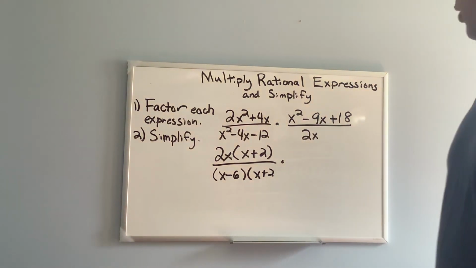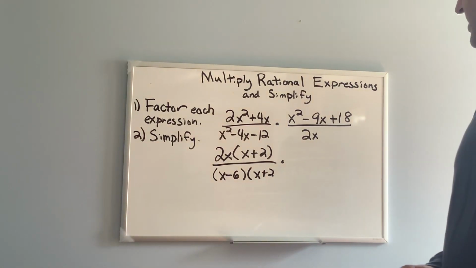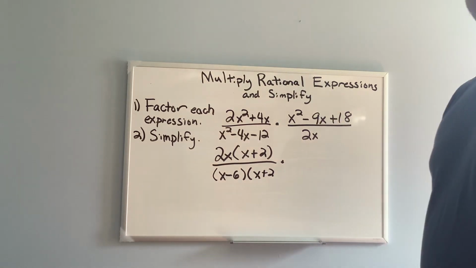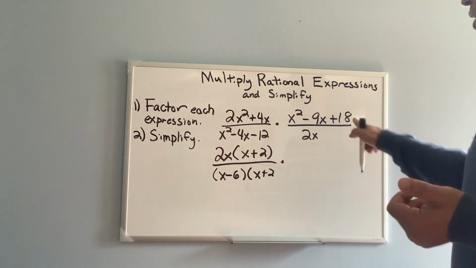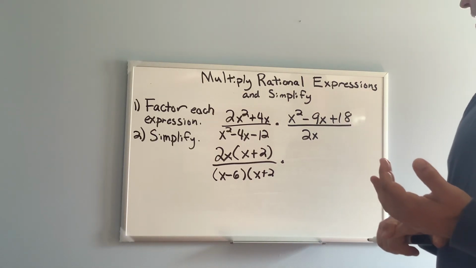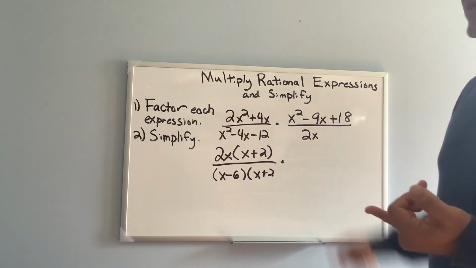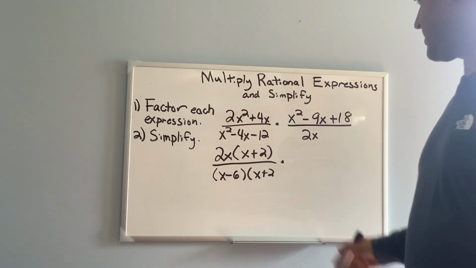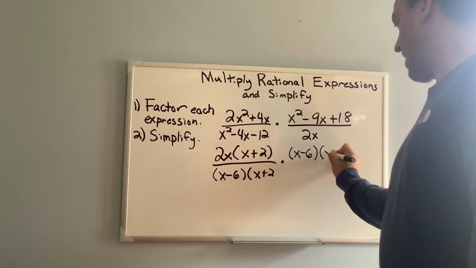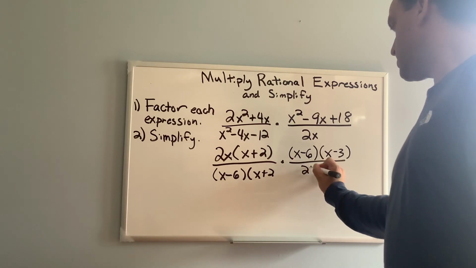And then I'm going to simplify over here. x squared minus 9x plus 18. So I'm noticing I need factors of positive 18 that add together to be negative 9. That tells me both of them are going to have to be negative. If I did negative 1 and negative 18, that's not going to work. Negative 2 and negative 9 is negative 11. So I could do negative 6 and negative 3. So we have here x minus 6 times x minus 3 over 2x.